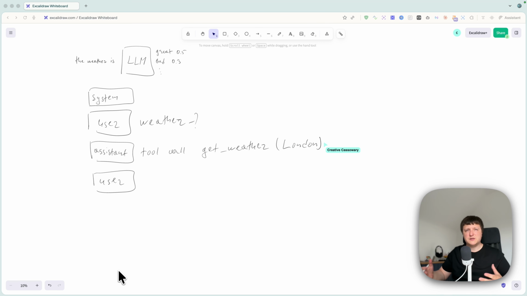Then the developer of this chatbot, of the wrapper, the harness, should actually execute this function. Call some API, look in some database, whatever, and then return the result. And the result will go to a user message. It's hidden from you. It's not you as a human user writing this message, but this tool result will be treated by the model as a user message. It will treat it like it asked the user to call this tool, and the user called this tool and returned the result.